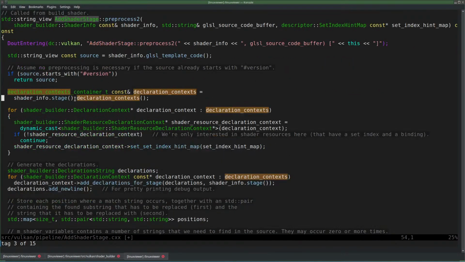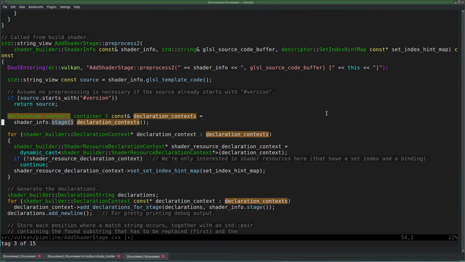And then depending on the stage that we are, that's just an integer here, I want to use a vector from one of these derived classes. The most direct way would be a switch on the stage, and then call a virtual function that has a different name for each of the possible classes.